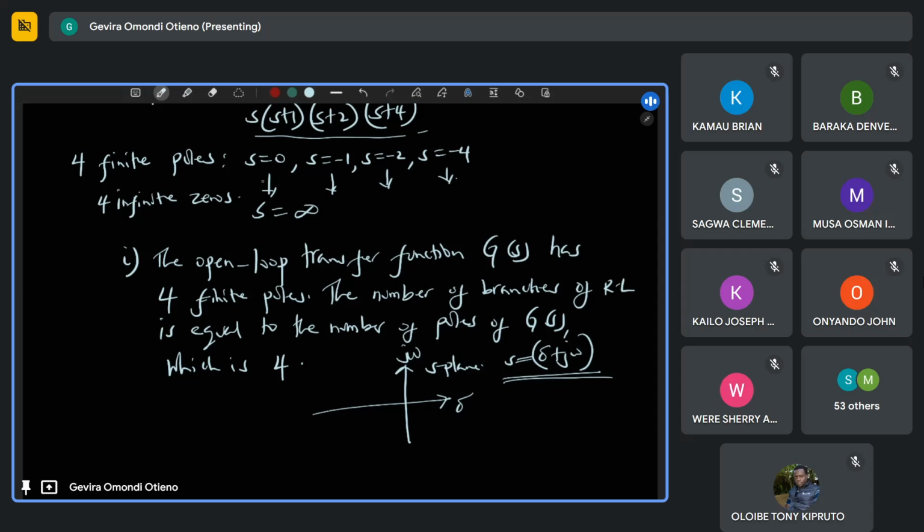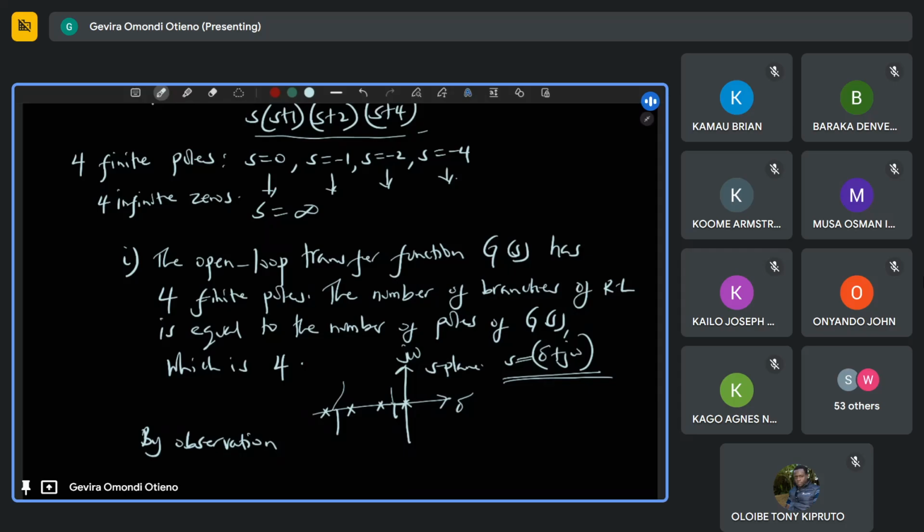A quick sketch, you'd see that you'll have a pole there, you'll have a pole at somewhere -1. We've not sketched it yet. Another one at -2 and another one at -4. So clearly you should see that there will be a trajectory of these two poles, then they leave the real axis. Then these other ones will also move and then leave the real axis. So you can actually just say by observation, this is the second part of that question one.